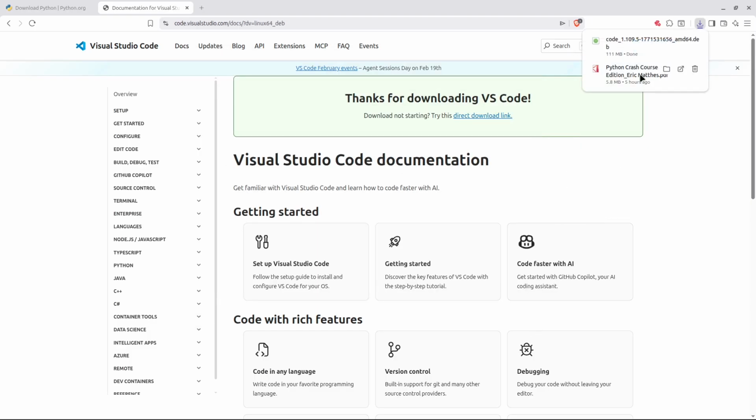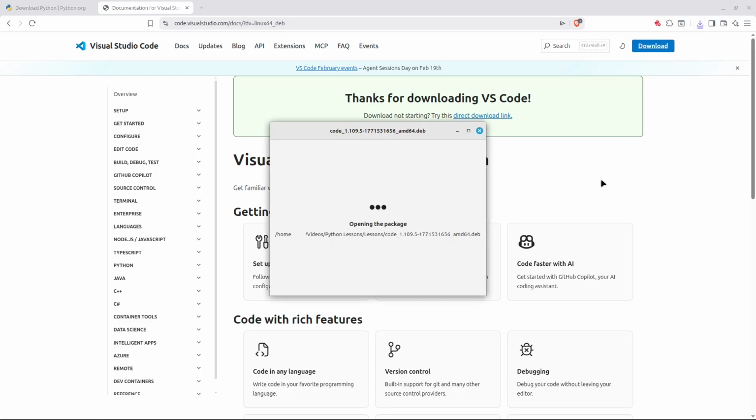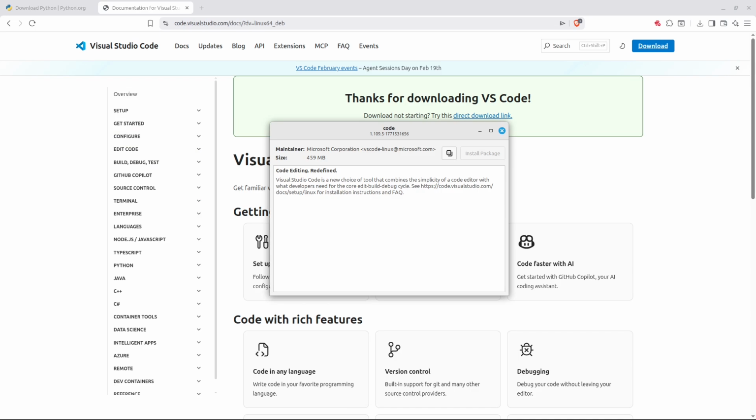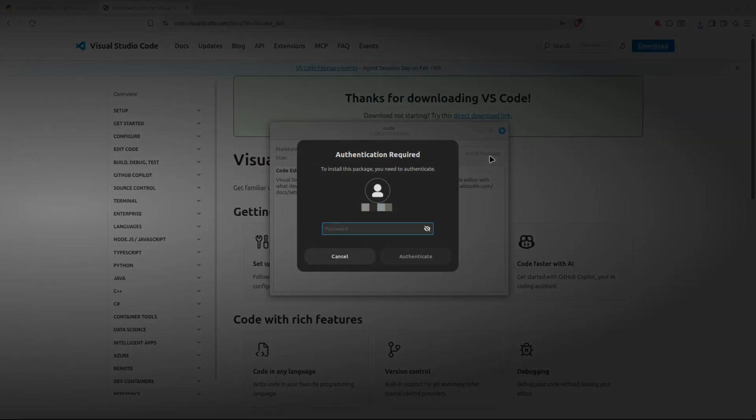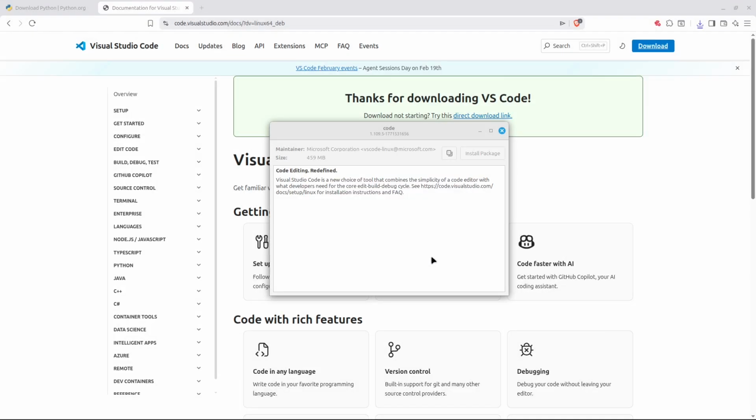Save it. Install package. Enter my password. Authenticate.